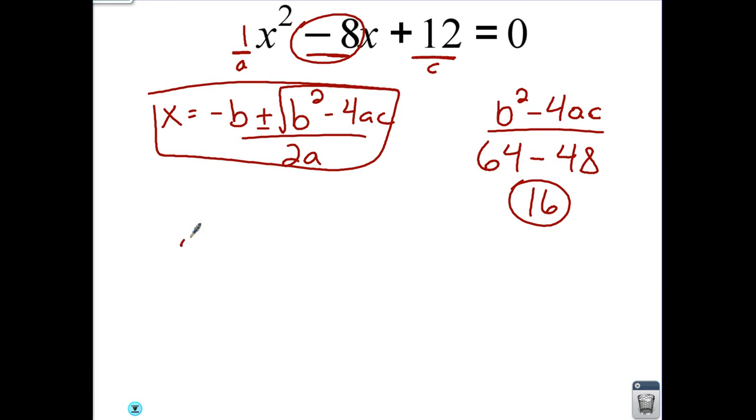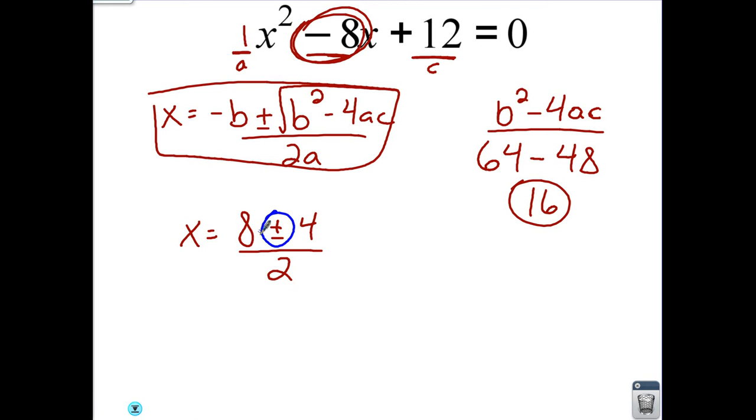So here we go. X equals negative b. That is negative, negative 8. Two negatives make a positive in math. Not in real life. Not two bad things. I think it's going to turn out good. You have the square root of 16 underneath there, which is 4, over 2 times a, 2 times 4, which is 2. Those are two answers. And again, we arrive at two answers because of the plus minus.